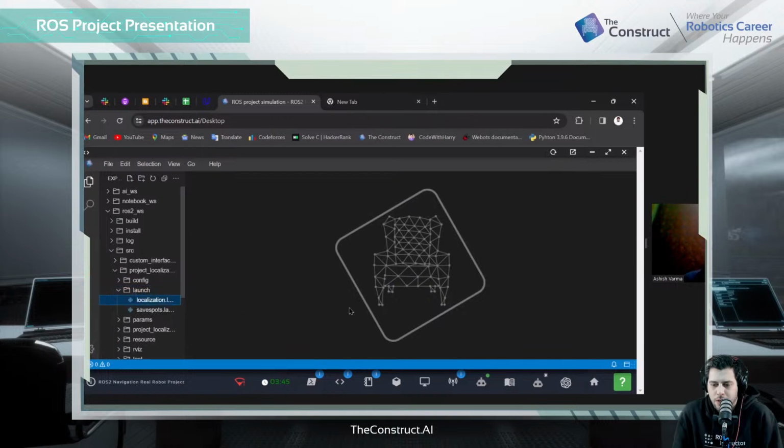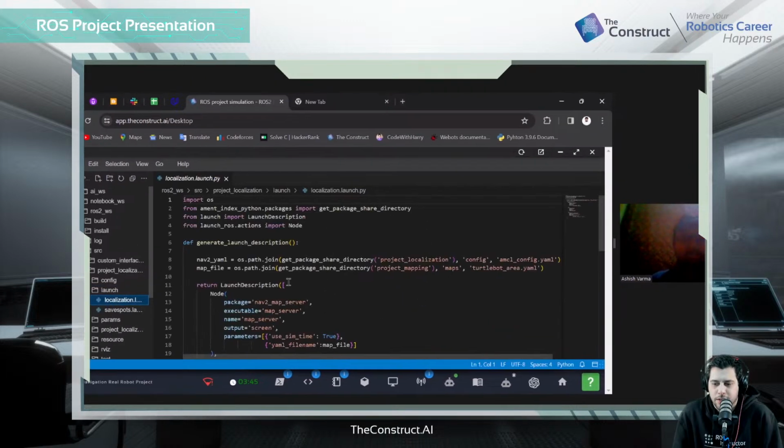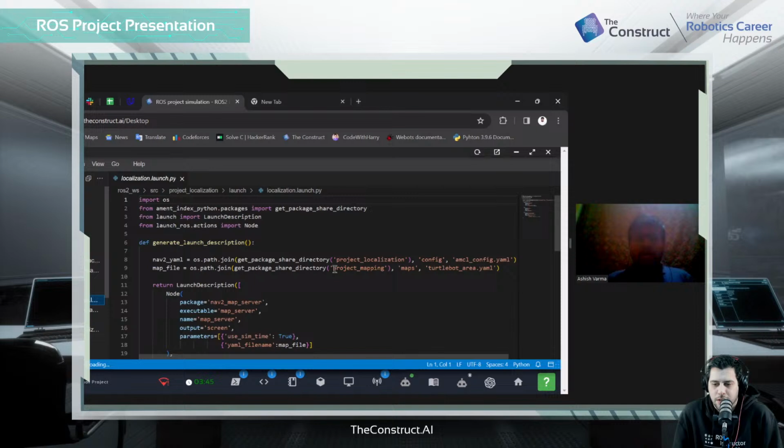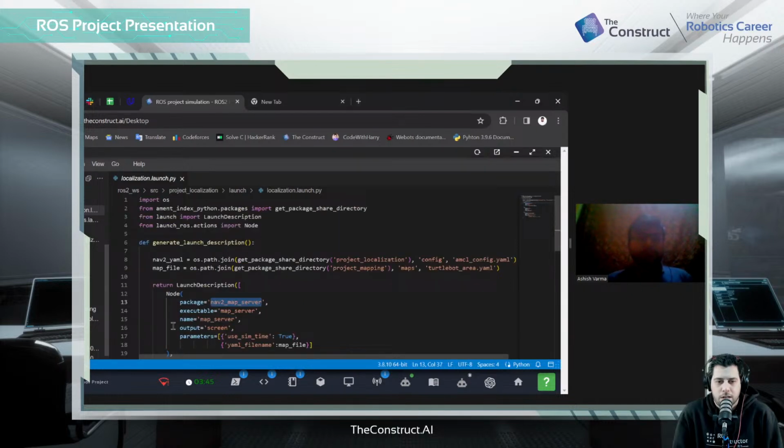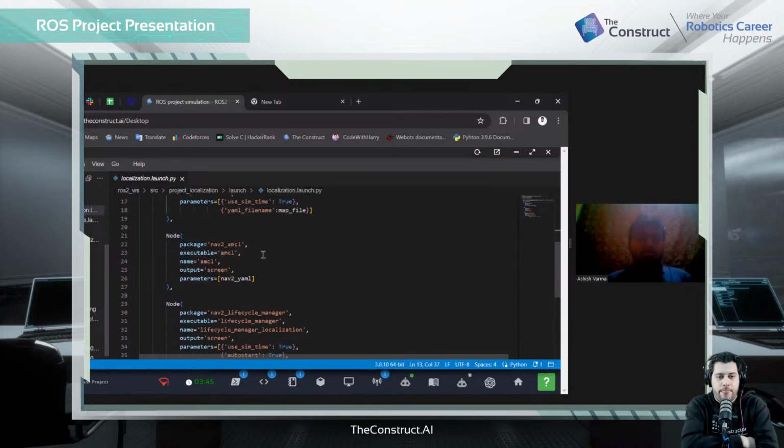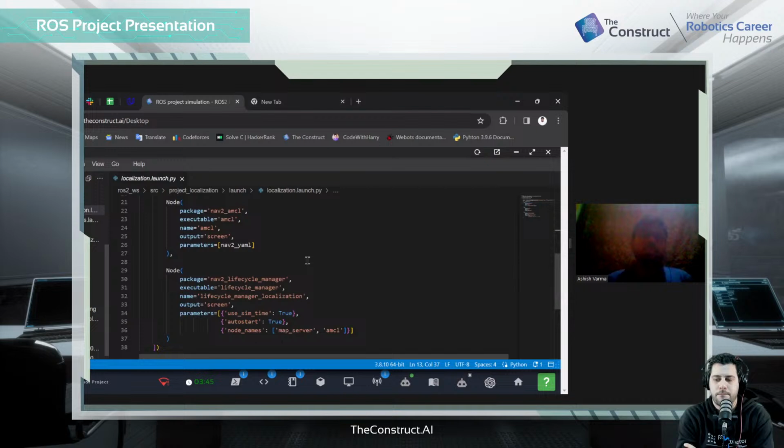The reason I'm running this is that I have included the map server in it. I'll run both nodes. The map server provides the map which we have already saved in our project mapping folder, and the other node is the AMCL node. The AMCL node is used for localization of our robot.